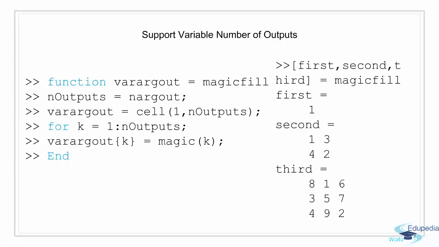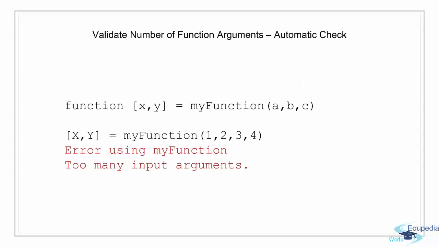When we call the function with three outputs as shown on the right-hand side, we get three magic square matrices of 1D, 2D, and 3D size. We can also have our custom function check whether it receives a valid number of inputs or outputs. MATLAB does perform some argument checks automatically. For others, we have to use narginchk or nargoutchk. In cases where the number of inputs are defined in the function definition, MATLAB checks whether the function has received more arguments than expected. For example, myFunction clearly states that three input arguments are expected. So if we pass four arguments, MATLAB throws an error saying there are too many input arguments. This is the kind of basic automatic check that MATLAB does, and we don't require narginchk or nargoutchk to verify in this case.